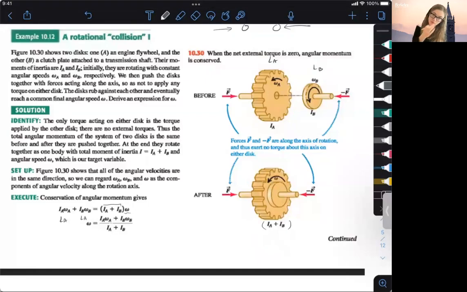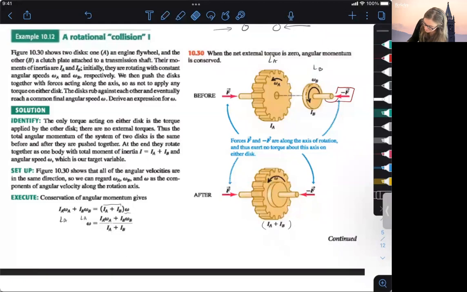Okay, starting the next problem below. I do also want to point out one more thing: if we look at these forces that push these guys together, notice that they're not creating any torque. If this force was acting along the edge of the disk, that would create a torque, right? Adding more angular momentum into the system. But in this case, we're just pushing them together, and notice that this force is at 180 degrees.